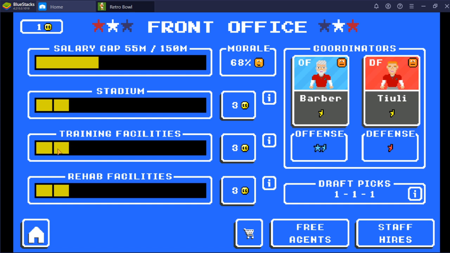One thing you have to keep in mind that's not at all obvious from this game is that the experience players gain is somewhat in degree or proportion to how often they're used during the game or how successful they are during the game or something like that. But basically, if you never throw a ball to your wide receiver, that wide receiver is going to gain a minimal amount of experience.